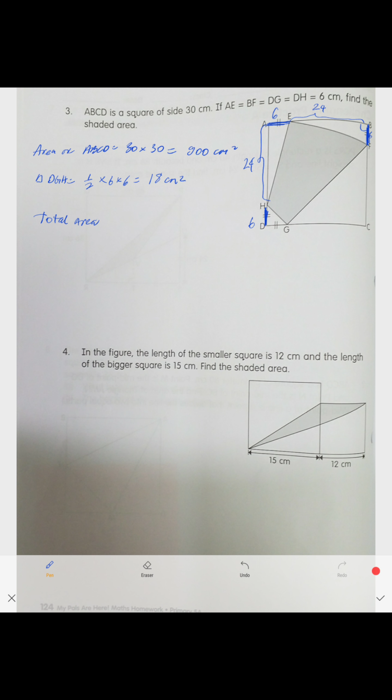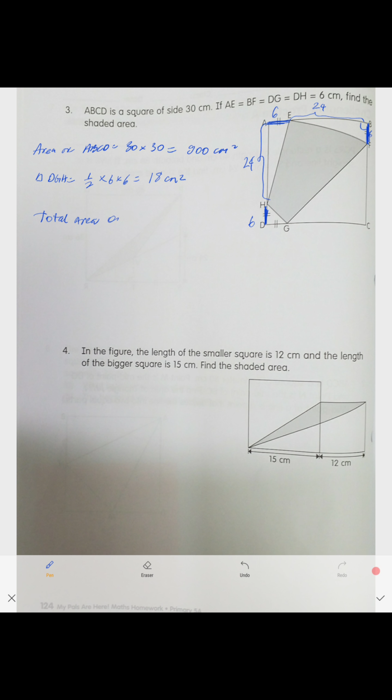Total area of, let's call them, how do we call them? AEH and BEF. It is two triangles, and then we'll just put our formula. 1/2 times 24 times 6, right? This is our one triangle, and these are our two triangles. Same triangles. So the area, do your math, 144 square centimeters. You should get this number, all right?